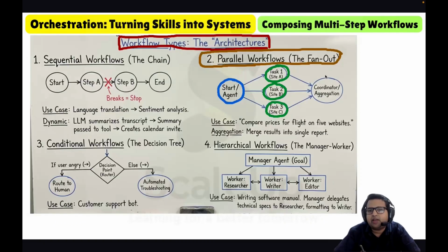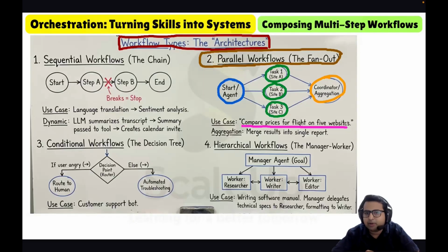And we have a coordinator which will coordinate these tasks and aggregation. The results of these tasks, we will aggregate. The use case of parallel workflow is comparing flight prices on 5 websites. We will visit 5 websites at the same time, fetch the flight price and compare it.